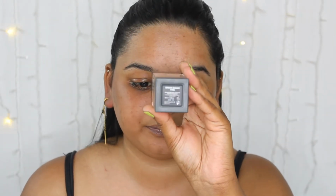Actually, I have this foundation in my cabinet with all my display of overseas makeup, so I really go for this because I want to save it and use it only for special occasions. The shade that I have is 410G Brown Sugar. I'm honestly a shade lighter than this. I thought this foundation would be the ideal color for my skin, but it does oxidize and goes a bit more orangey on my skin, so I have to use a concealer that is lighter than my skin color to actually blend everything in.